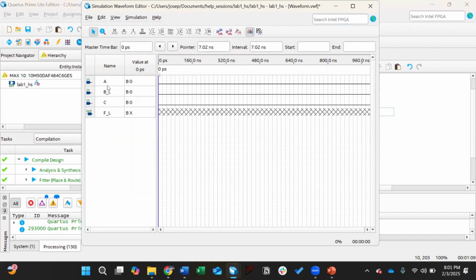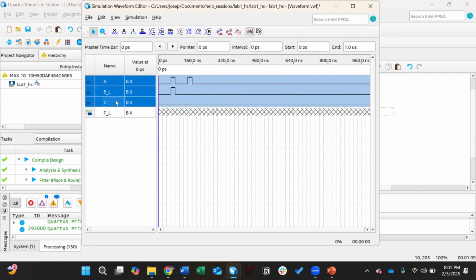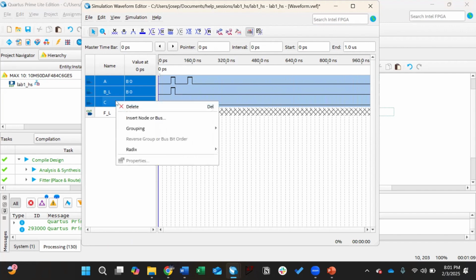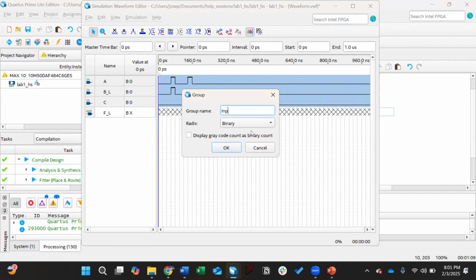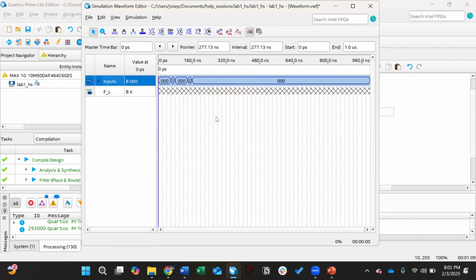Right, and then because we have a bunch of inputs, we don't want to manually drag and decide what our 1s and 0s are going to be. So you can press shift click to highlight all of them. If you had more inputs, it would be more useful. And then right click, group them together. I like to just label them inputs. And maybe in another lab, you would have outputs as well because they'll get more complicated.